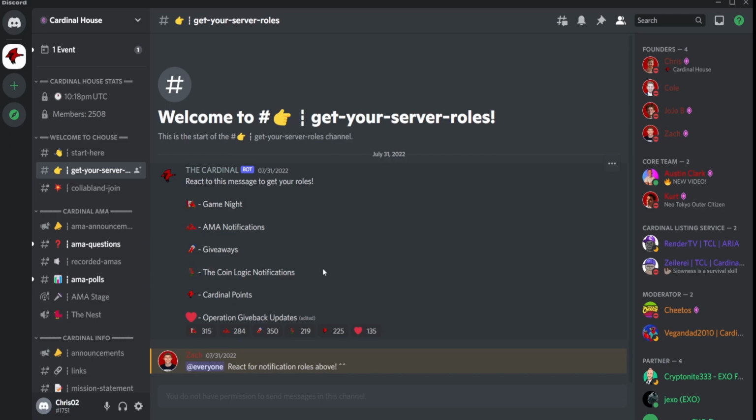Right here, the Coin Logic notifications. Another thing to click. The CoinLogic is a site where you can see a lot of these DeFi projects and more metrics, like in CoinMarketCap or CoinGecko, if you know what those are. You can see top 25 coins and tokens, as well as a bunch of DeFi projects that choose to list there, and it gives you a bunch of other metrics. So I would definitely recommend turning on notifications for that and checking out the site. It's just thecoinlogic.com.